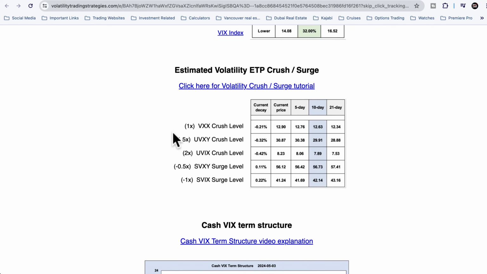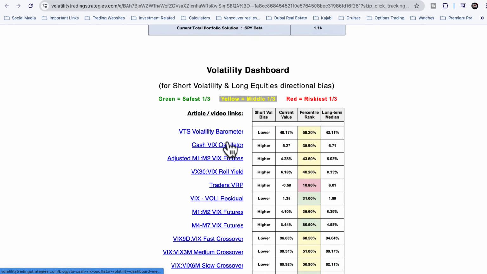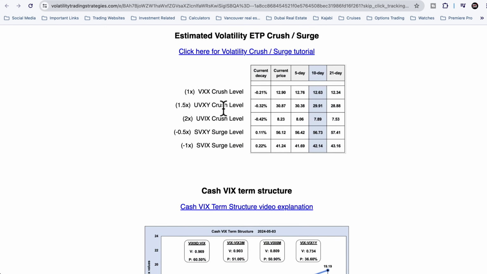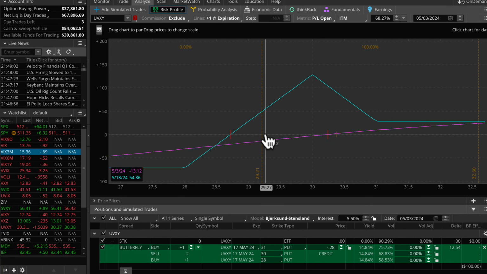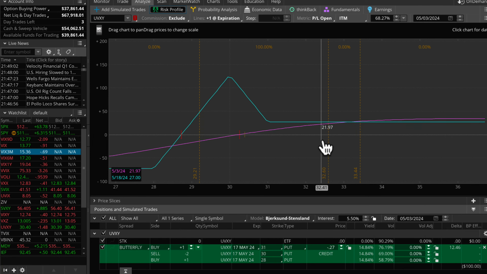And for the VTS community, I actually calculate every day and I show, based on all of the volatility metrics, where these products are expected to be in 1 day, 5, 10, and 21 days out. For my butterflies, I typically do 11 to 22 days. So we're talking about this range right here. We're expecting the UVXY, this was as of market open today, so the trade that I was planning out is already a little bit behind, but we're expecting it to be around, say, 29.25. So I'm expecting it to be somewhere right there based on long-term decay factors. All I have to do is set up a trade that, if that were to happen, captures this point. And of course, it's a short volatility trade with no upside risk at all.